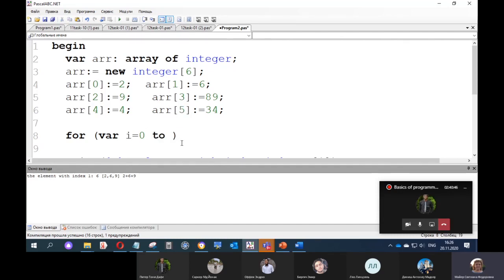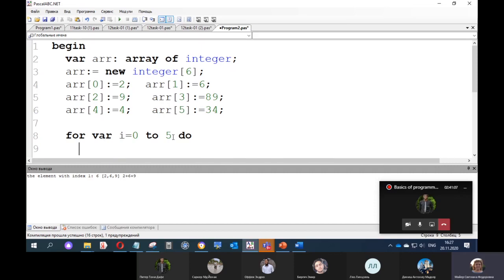We can put it here, 5. But it is better to use another way. I'll show you a bit later.